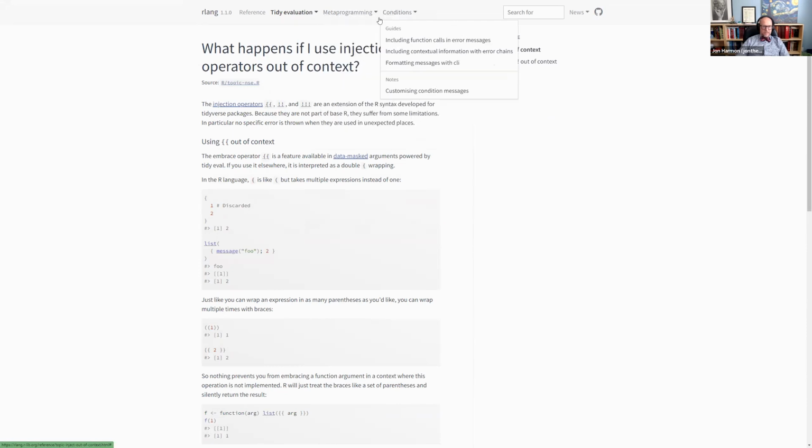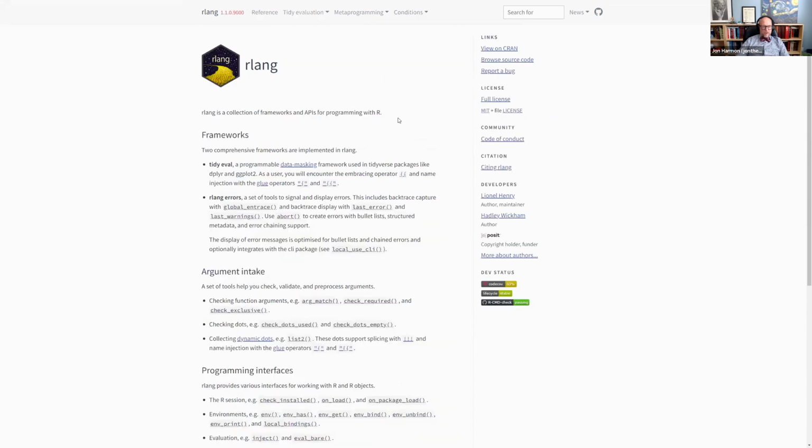Yeah, so that's the basics of the help. The other thing that I wanted to call out is if you go to /dev on a lot of pkgdown sites, especially the tidyverse ones, it is the pkgdown site that is built for the current GitHub version, not necessarily the CRAN version.